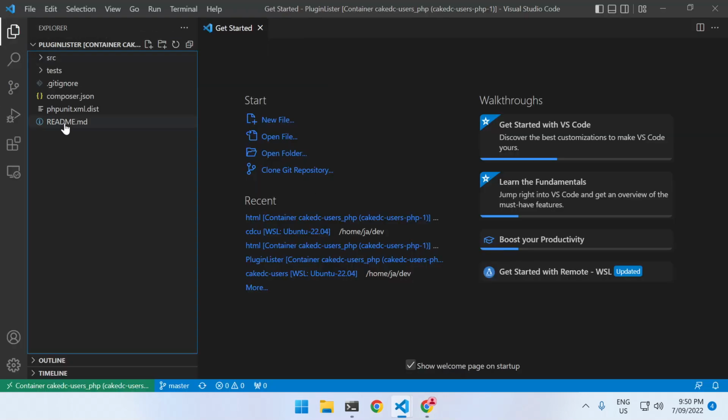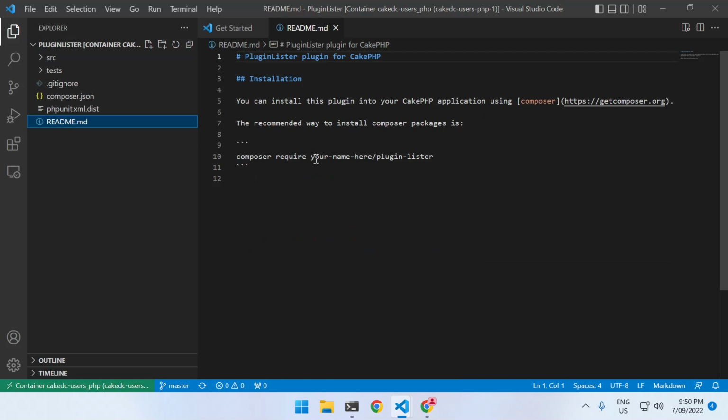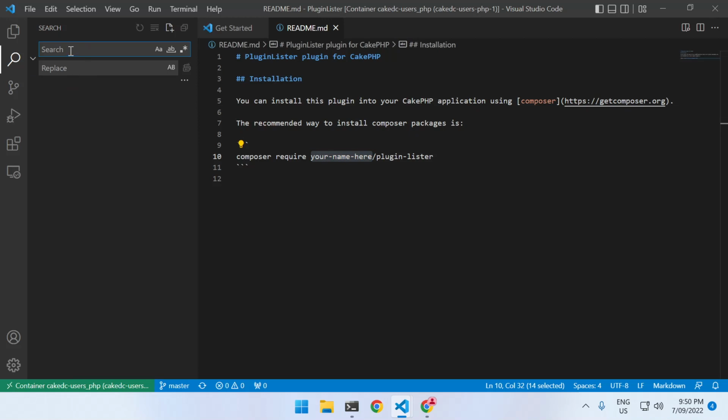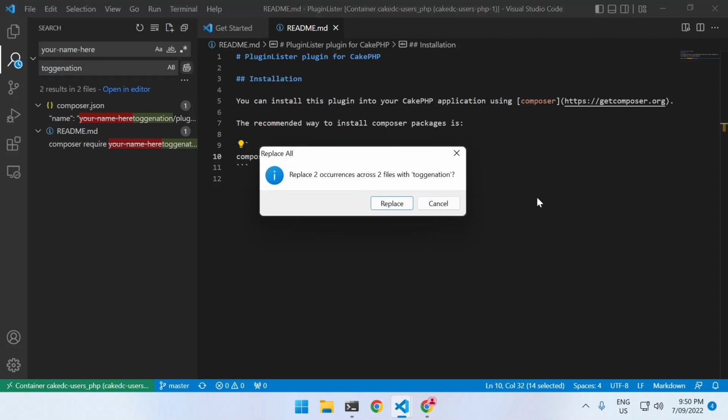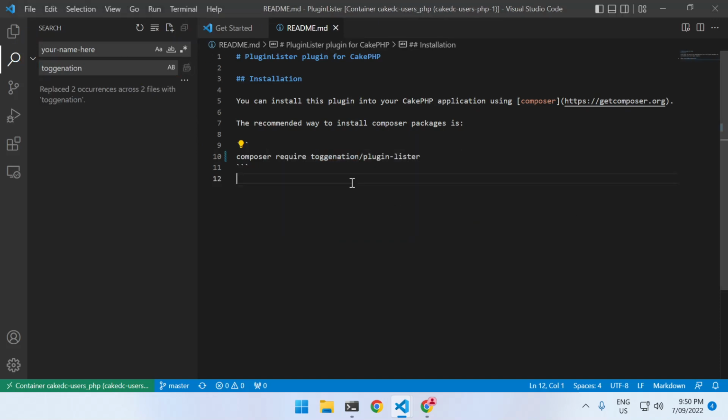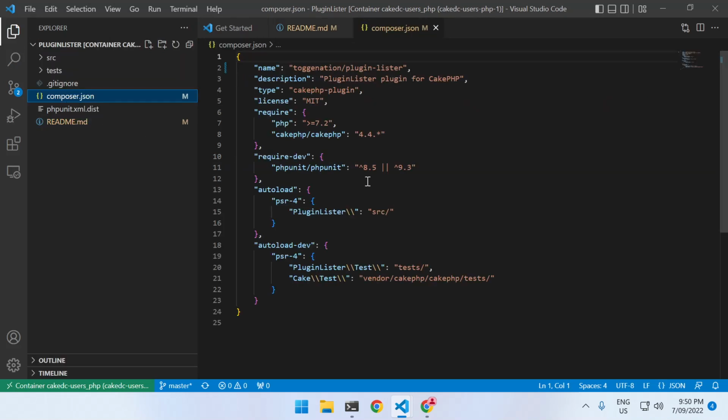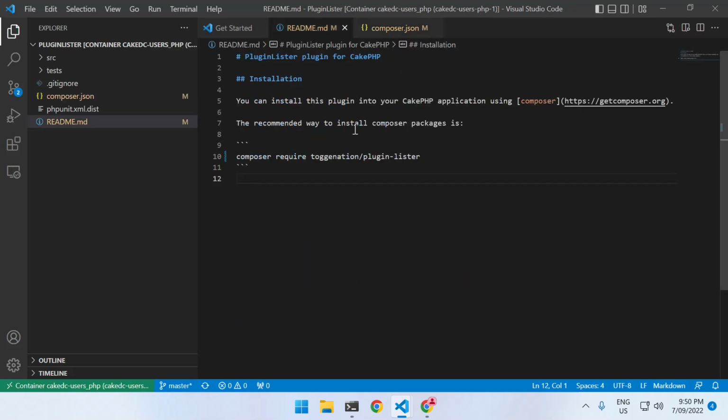Go back here, go into our README and change. Well, what we can do is just make that bulk change to two things, to our composer, so it's got the correct name, and to our README as well.